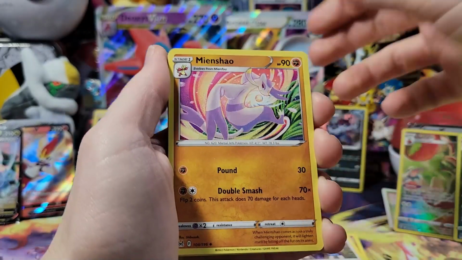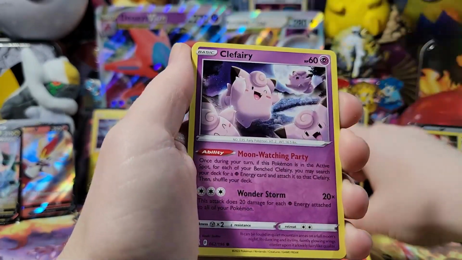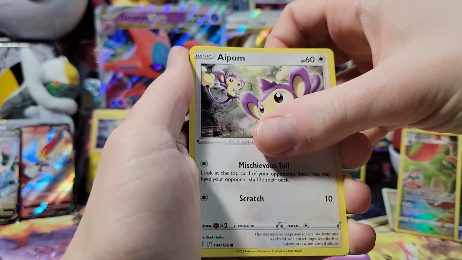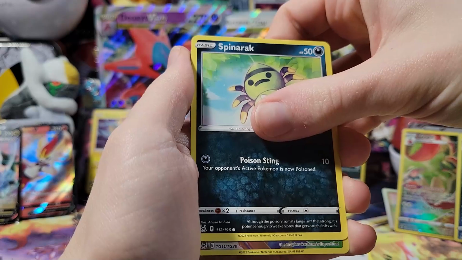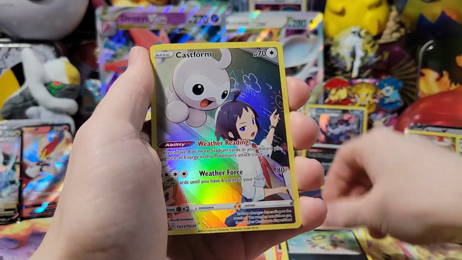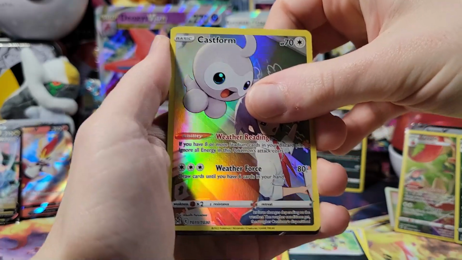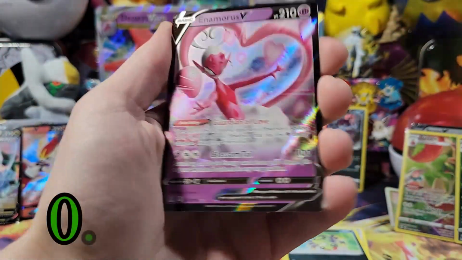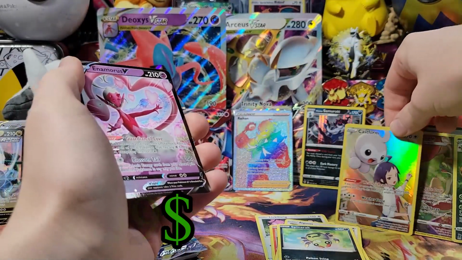Misfortune Sisters. Mian Shao. Lickitung. Slugma. Clefairy. Aipom. Spinarak. And come on. Oh, I always get this one. Darn. And, ooh. Hey, okay, all right. Enamorous V. Nice. I always get you.